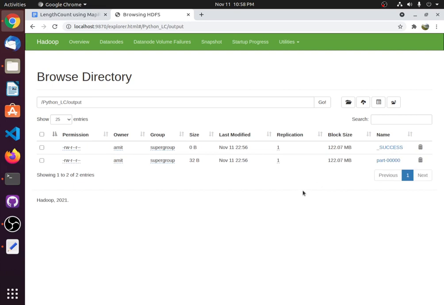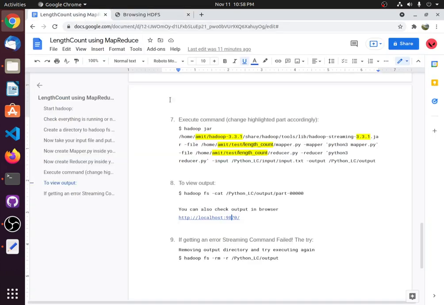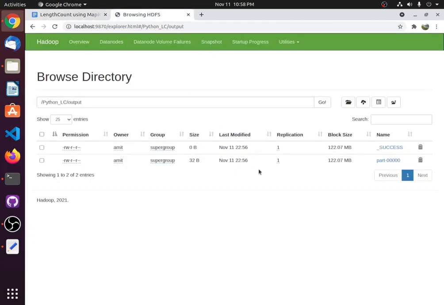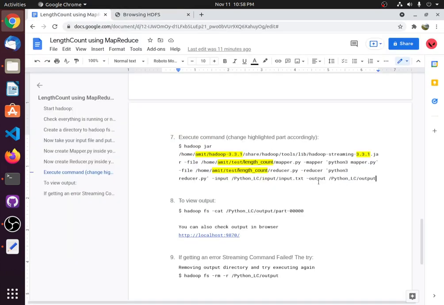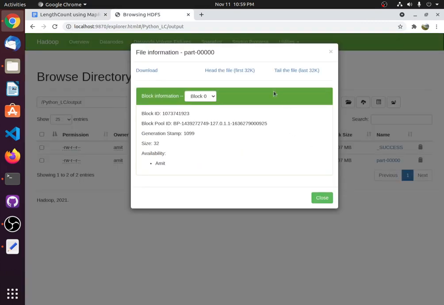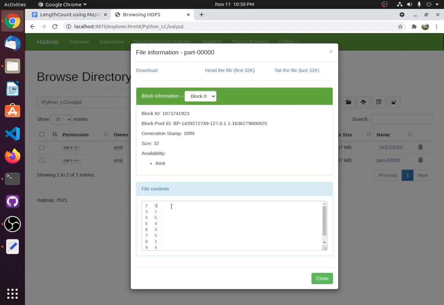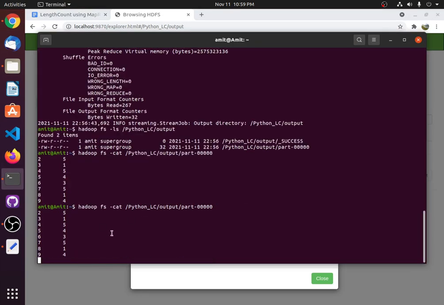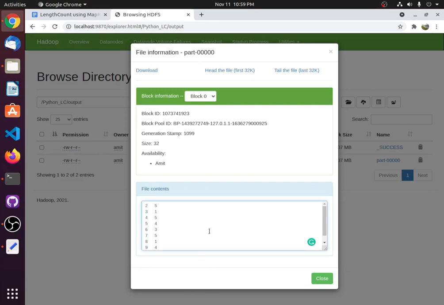No need to create it separately, and if you created it, then delete it, because it will give you a problem or error. Before executing this command, you shouldn't have the output folder. This command creates the output folder automatically. Inside part-00000 you can see our output. You can see it this way or by the cat command; both give you the same output.